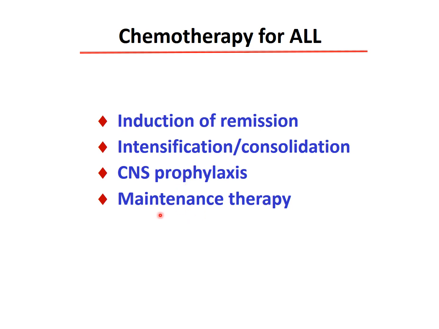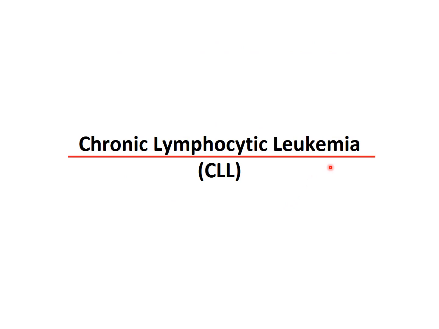And if the patient has relatively few blast cells, maintenance therapy should be used. This was the acute leukemias. That was very similar in some cases, for example, the treatment of myeloid leukemia and the classification as well. So the goal is the same: making a very homogeneous group based on the genetic evaluation, and after that we can treat the patient. Now, similarly to CML, we do have CLL as well.